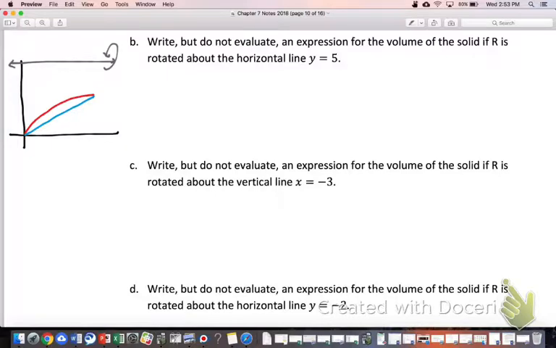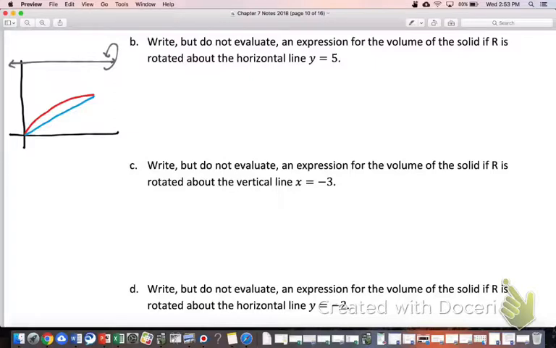Step 1, and this first step is not silly, especially in the context of a test. This could be number 21, and the previous one was about related rates, the next one is about L'Hopital's rule. So being able to stop and visualize is good. When you visualize this solid, like the Play-Doh or the computer thing I showed you, do you picture something with a hole in it? You don't have to picture it perfectly. You just have to realize there's going to be a hole in this, a gap here.